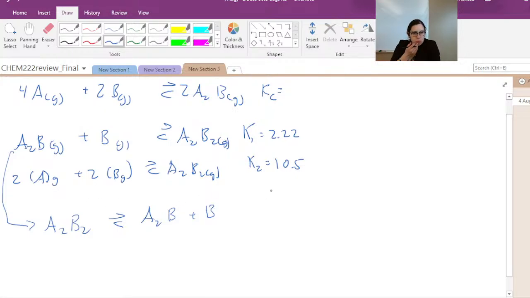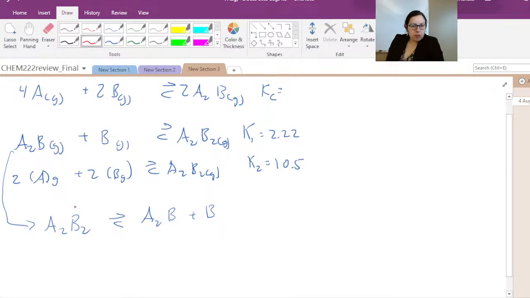So then, what else do we need to do? Yeah, in the overall equation, we need to double. There is double the amount of products and reactants, so we have to multiply the second equation times 2. And also to find the new K1 value, we just inverse it.